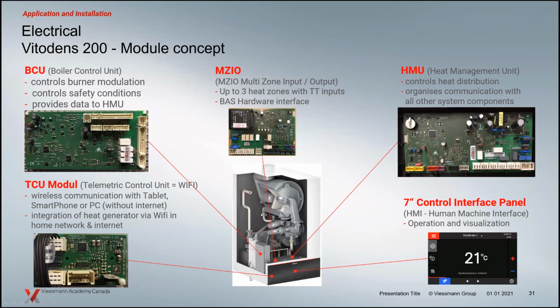We've got the burner control unit over on the side, and the heat management unit, which basically is the one that controls the set points and the pump outputs and stuff like that. The BCU here controls the safe operation of the burner and all those types of things. So there's lots of communication going between these 2 devices, HMU and the BCU. You're going to be interested, as the installer, in the MZIO here.